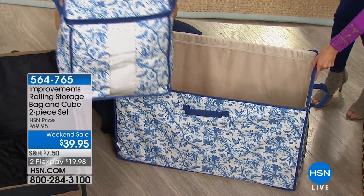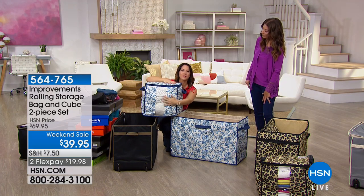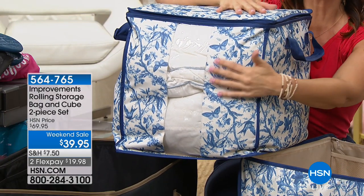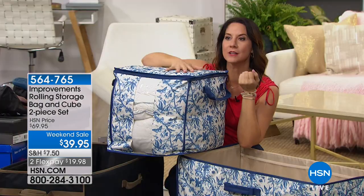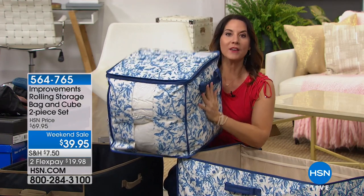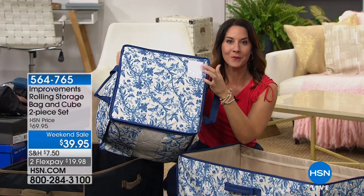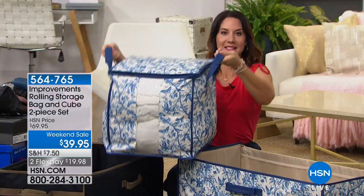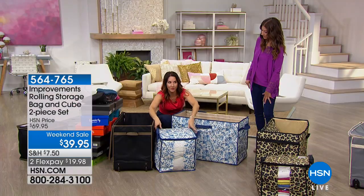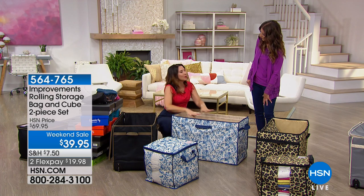You're getting the cube as well. I actually set mine separately to make the most bang for the buck. I love that it has a little peekaboo window, so if it's on a tall shelf you can see right away what's inside without dragging out every single cube. If you're storing it below and want to look down, there's also a labeling window. This is 16 by 16 by 16 — a perfect little cube with reinforced handles.